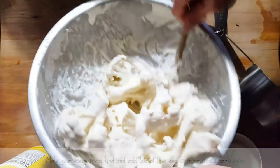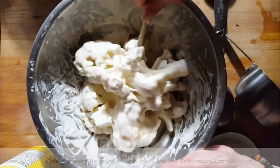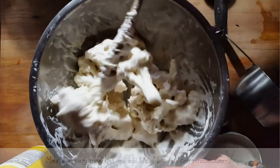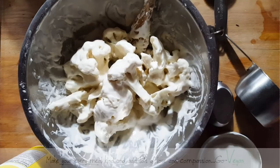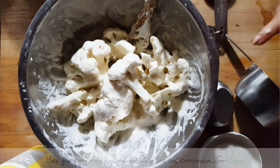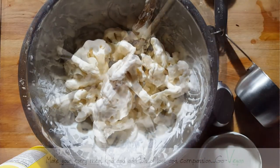This is going to be good for this batch, and then I'll fry these up. There we go. Beautiful. Okay, so I'm just going to let it sit a bit, and as soon as the oil gets ready, I'm going to deep fry these guys, and then I'm going to show you how I plate this dish.